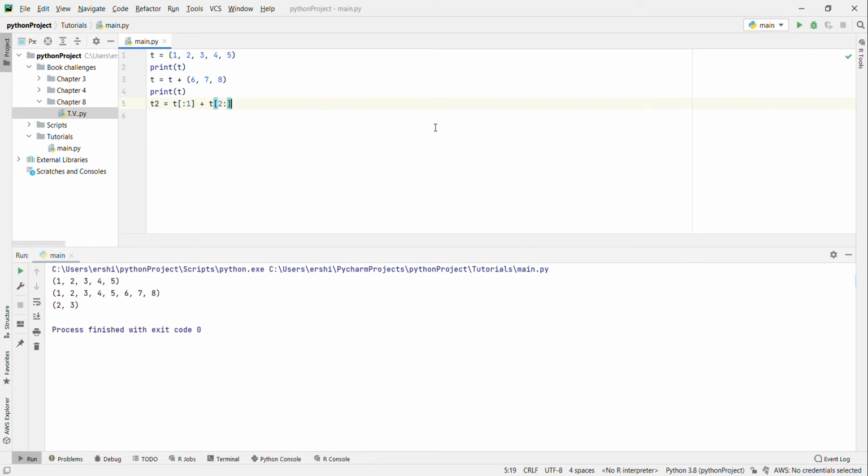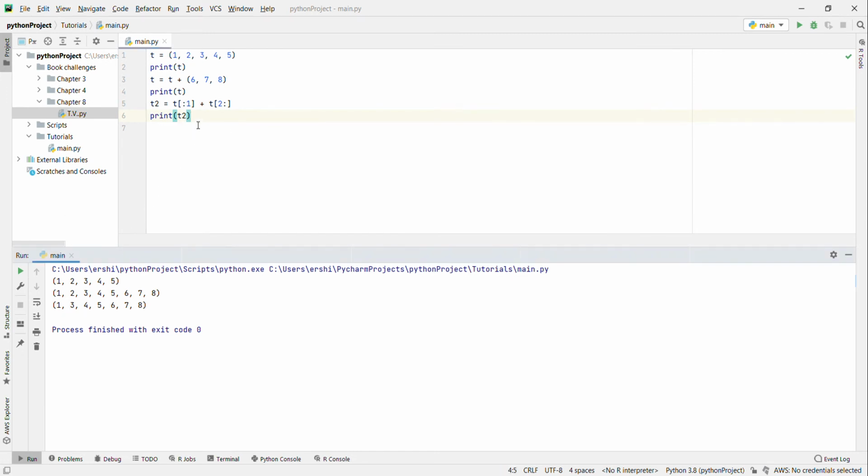Now I'm gonna print t2 real quick, and let me run that. And as you guys see, 2 is not there in t2. So that's how I remove values from a tuple.